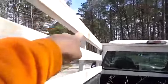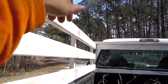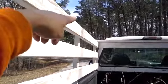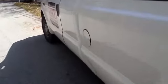I want to put a couple of little loop eyelet threading things like I use for a lot of stuff up on the top or on the outside, so if it's stacked up high, I can put a strap over it so nothing blows off, because obviously that's not good. But I kind of climb up there and pack it down, just stand on it and pack it down, and that helps a lot. If you do that, it helps from stuff blowing out. So I can get away with that most of the time. It just depends on what you have.